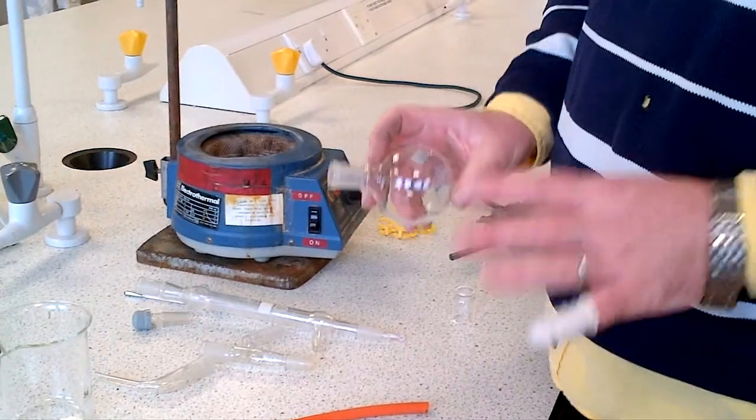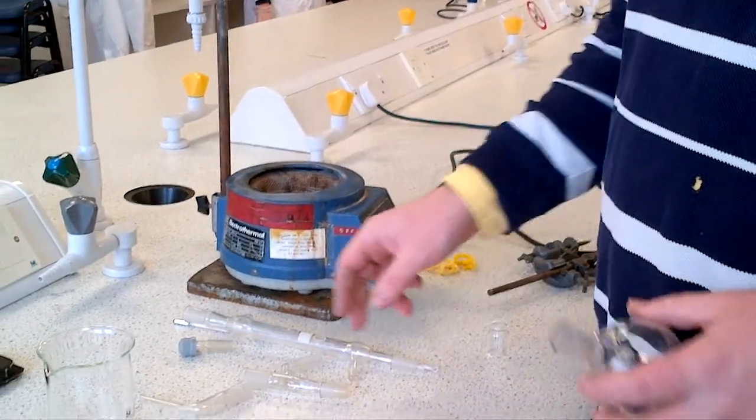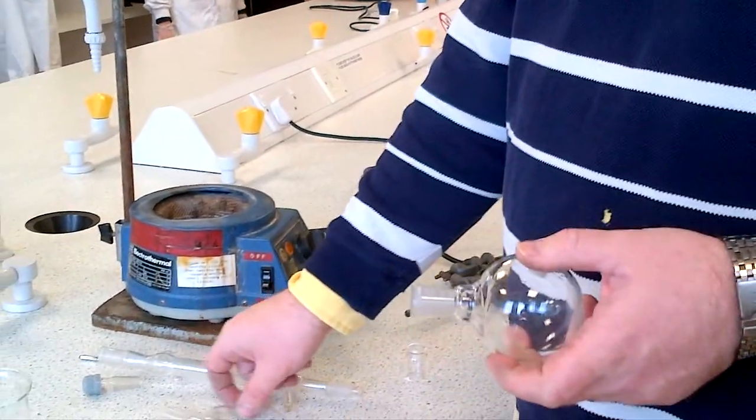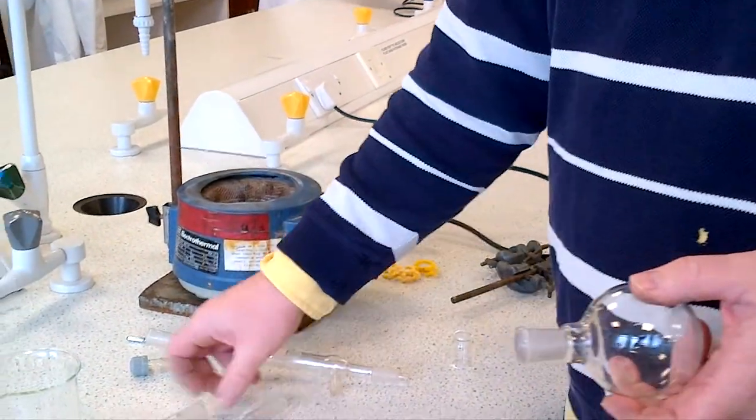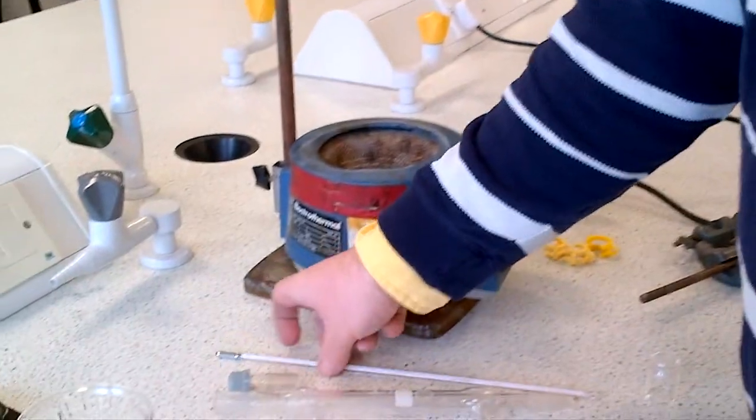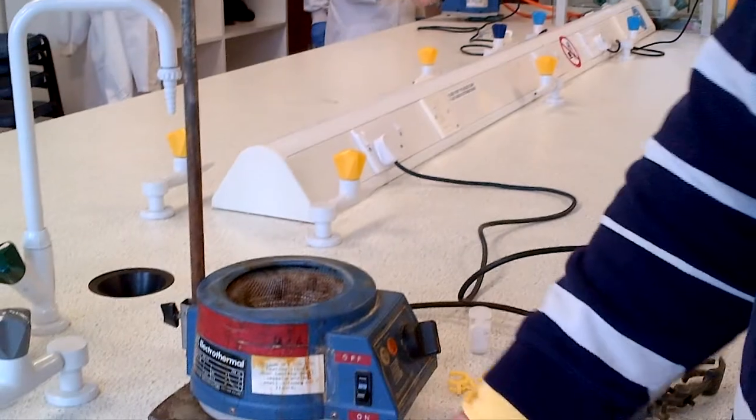What we'll show you in this practical is how to distill at atmospheric pressure. There's nothing complex here. You need a flask of appropriate size, a still head, a receiver, a condenser, a thermometer, and an adapter for the thermometer to go into the top of the still head.